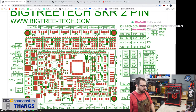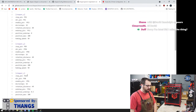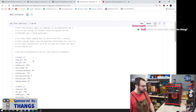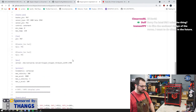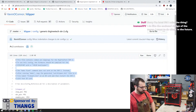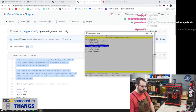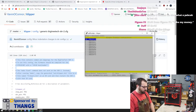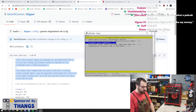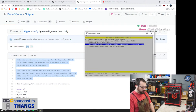Now it's an SKR 2, which there is a default config example for the SKR 2, but it's just the generic. So it just tells you some pins. I think it's a CoreXY setup or a Cartesian setup. Yeah, Cartesian setup. That's not what we're interested in right now, because we're making the bootloader file, we're doing this. So contains pin mappings, da da da. Compile for the STM32. So it is the 407 variant. Bootloader offset is 32. And that's it.